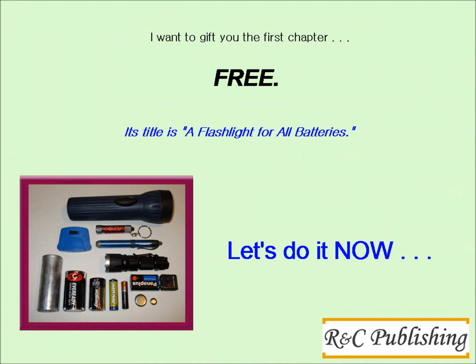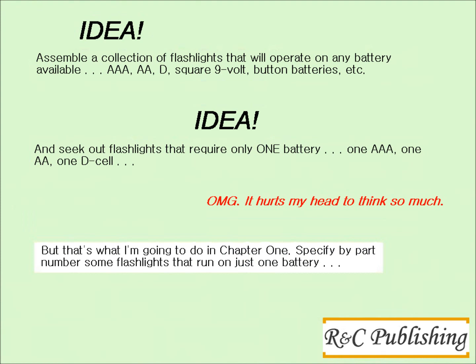The chapter's title is A Flashlight for All Batteries, kind of a takeoff on the movie title, A Man for All Seasons. Let's do it now. Here's an idea. Assemble a collection of flashlights that will run on any battery you can find, anything you have available, in the desk drawer, or the kids' toys, or the electric toothbrush in the bathroom. AAA, AA, D, square 9-volt, button batteries, etc.